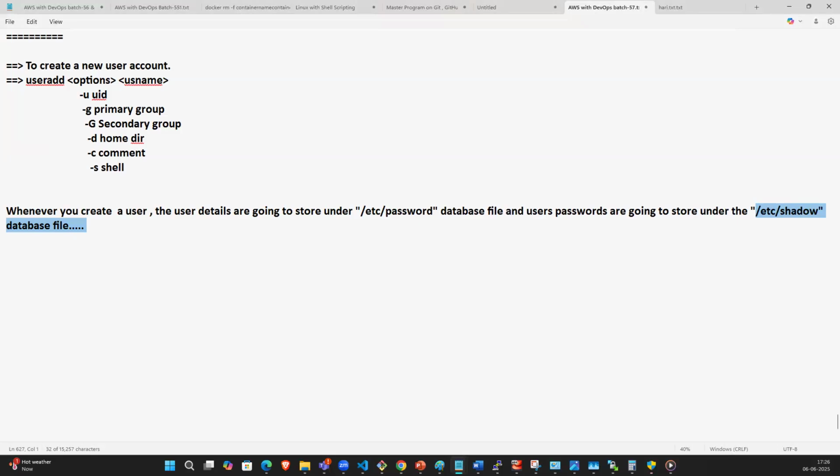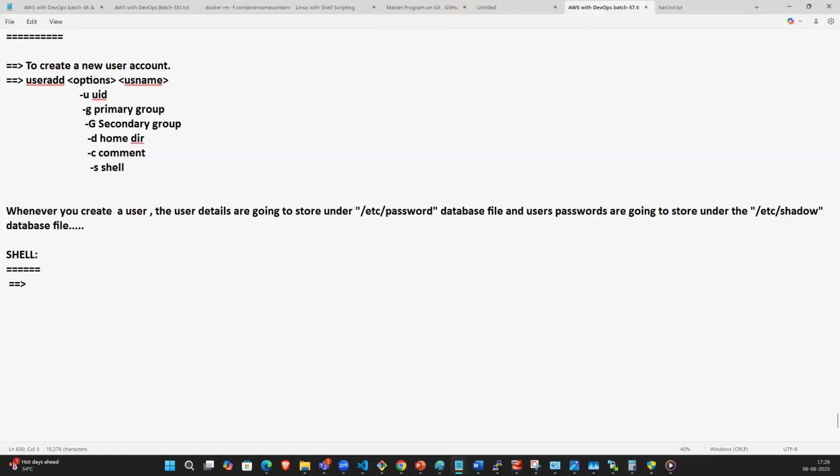So what is the shell, guys? You already know the shell. In layman language, what is a shell? It is where we are executing our commands. Gopi, where are you executing your commands?